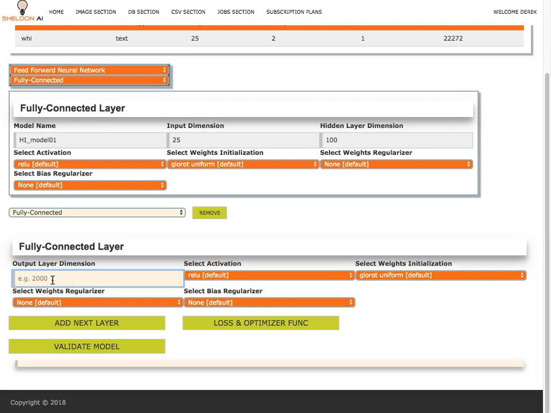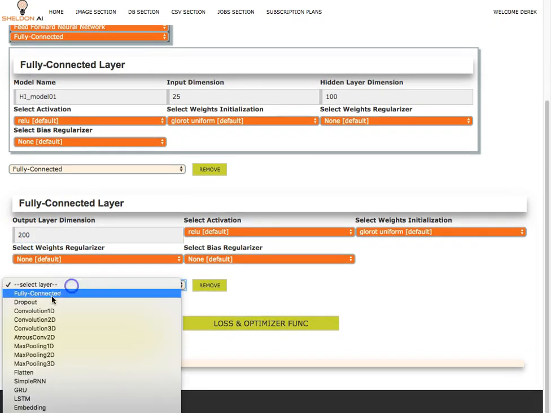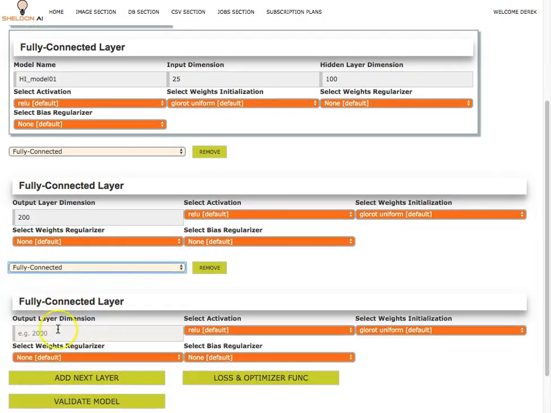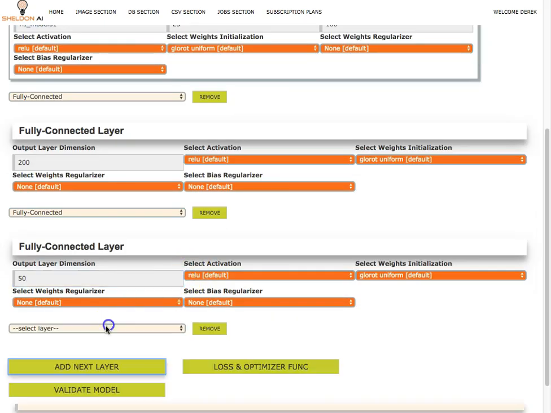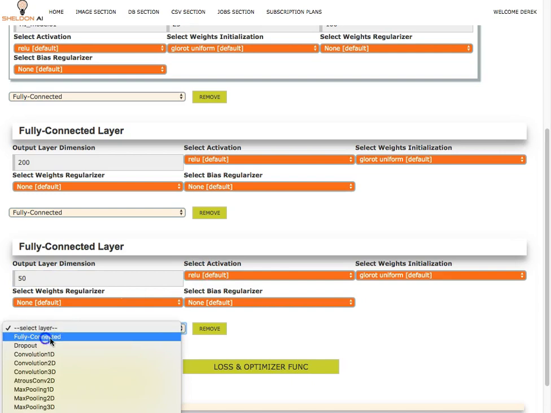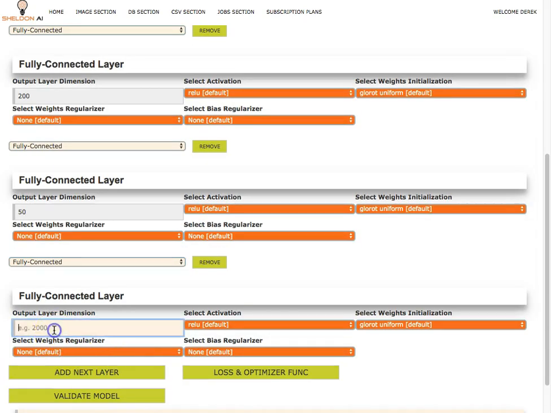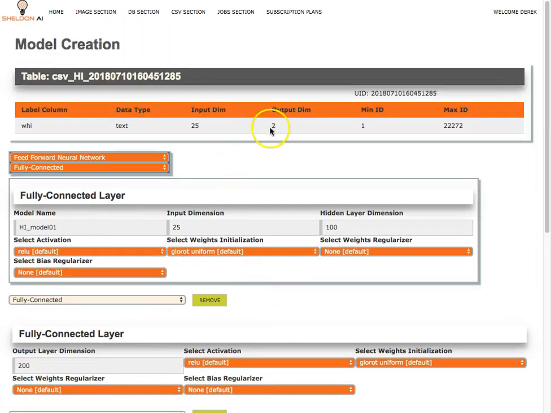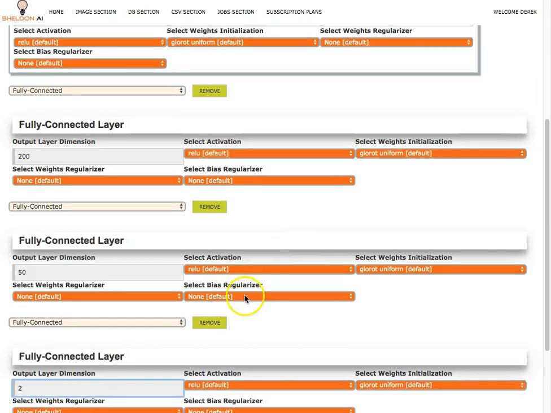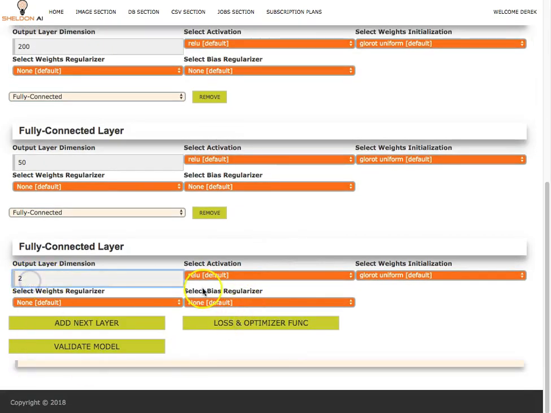That's where we're going to include multiple layers in our model. So let's put 200 in there. The next one, reduce that to 50, and then the next one, which is going to be our last, we're going to put 2.